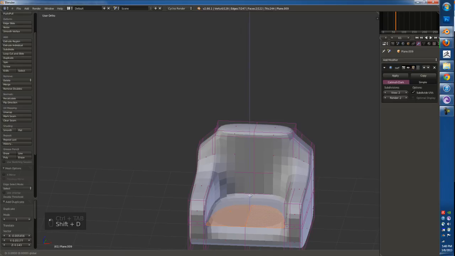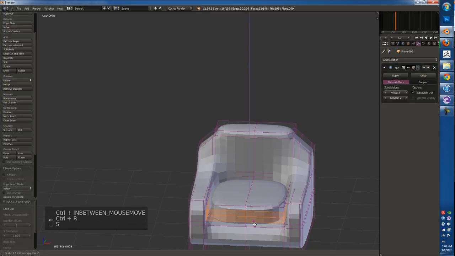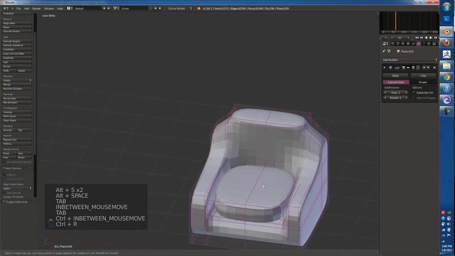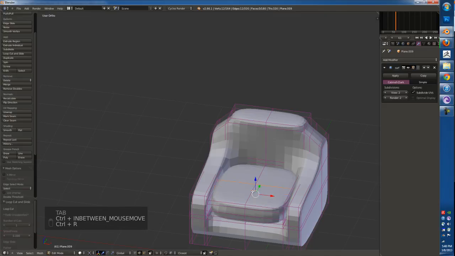Alright, nothing fancy to a chair. I'm not the best chair modeler. But you gotta just jump in, you know, try it.